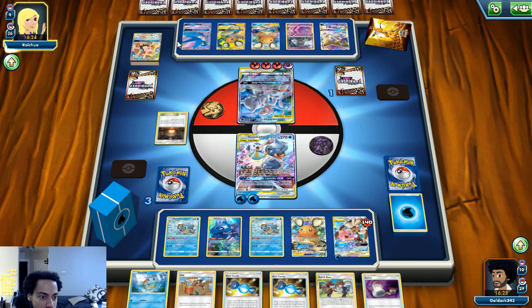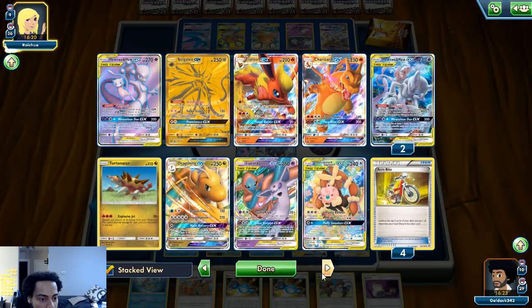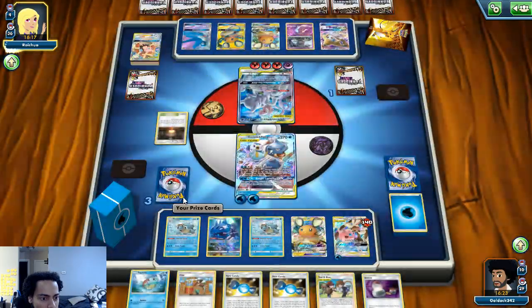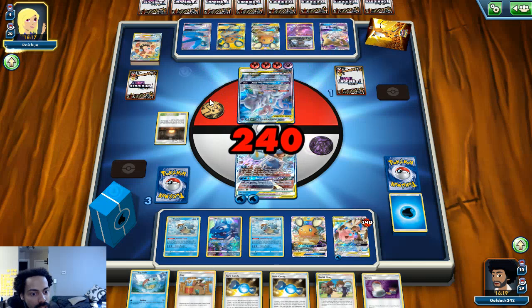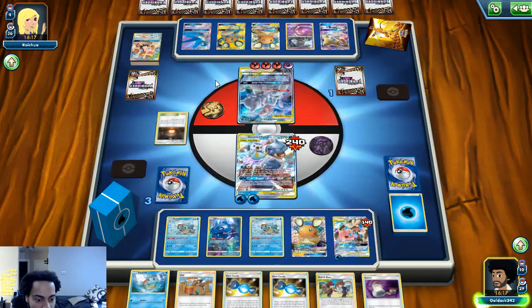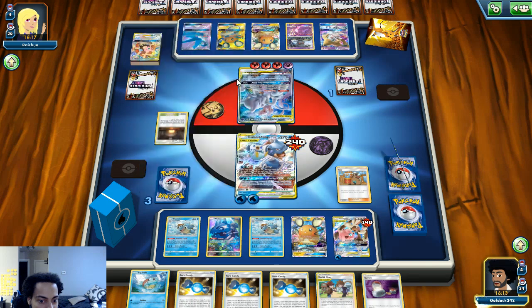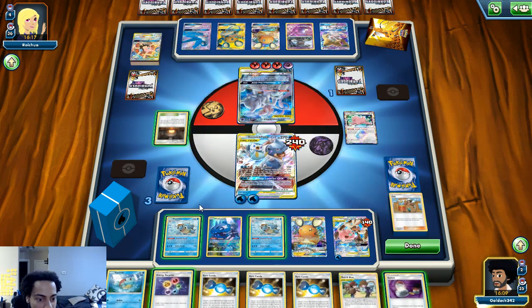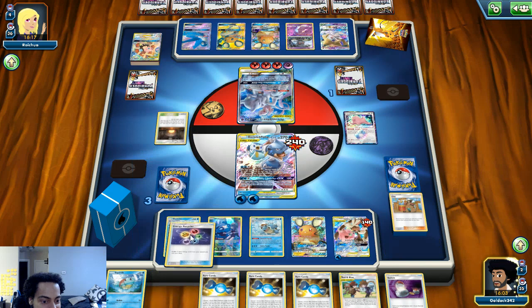Oh wait, can he attack the bench? Oh god, he can. He hasn't used his GX, I don't think. Oh, he also has... Oh, Jesus. Alright, come on, Clay, let's do this. Okay, we got the recycler. Wait, what did he use? Oh, baby. Here we go. Here we go, baby.